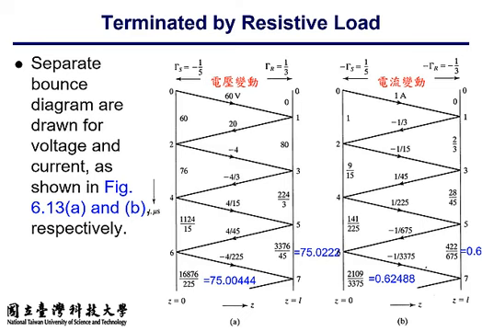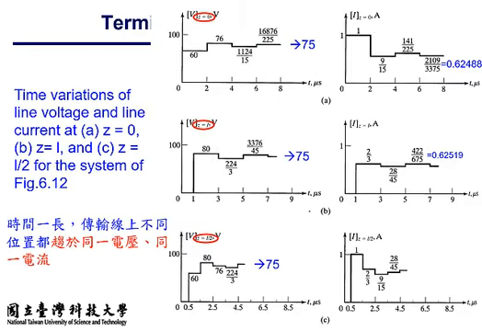So as the time progresses, you will reach the so-called steady state for sufficient observation time. So here in this slide, you see z equal to 0, z equal to L, that's to the left hand, that is to the right hand, that is in the middle. As the time progresses, the voltage converges to 75 volt. And from the perspective of currents on the transmission line, it is z equal to 0, z equal to L, z equal in the middle, L over 2.